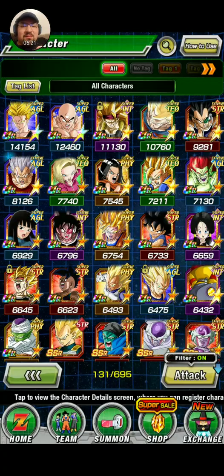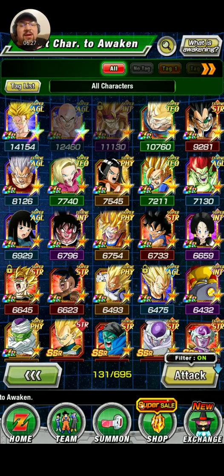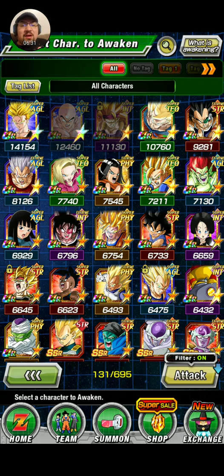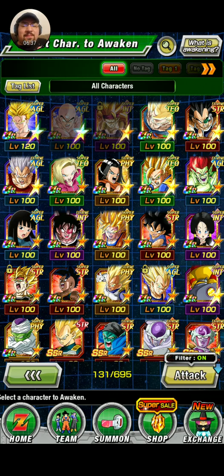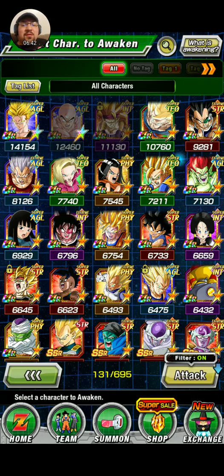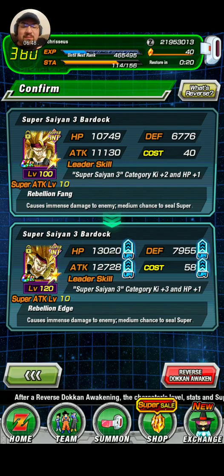Character list. So these are all the characters I need to awaken. Except for the ones that are grayed out, I can just reverse them. I have him reversed because the summon I was doing was giving me some more of him, and I didn't want to waste too many of my reverse awakening medals. So I just had him reversed until I got enough. I'm not doing that summon anymore, so I can actually go ahead and reverse the reverse. Bam.